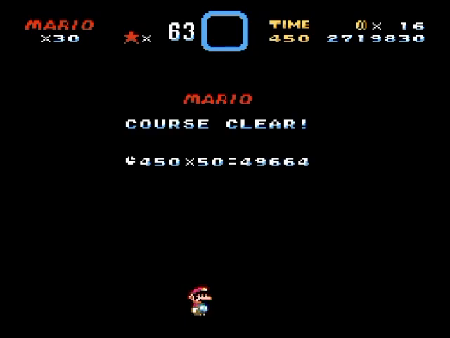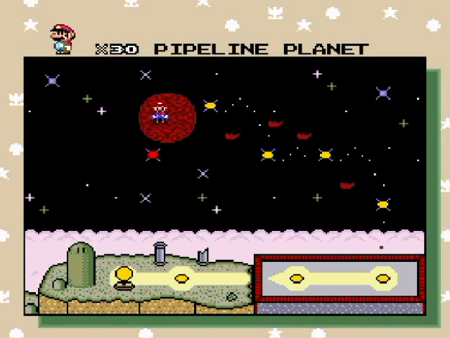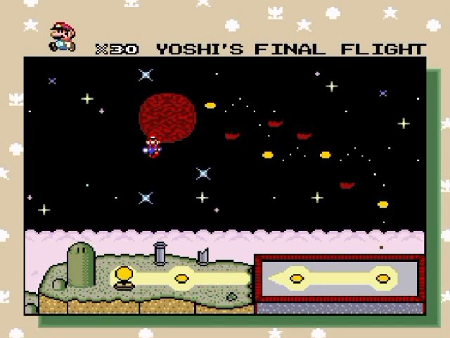Oh, I'm sure something can stop you. Me. And Yoshi. You'll see what I mean by that later. What's next? Is it the level that I think it is? It is! Oh, no! One of the hardest levels in the game. Well, to get all the exits in, Yoshi's Final Flight, the secret exit is just Hades.